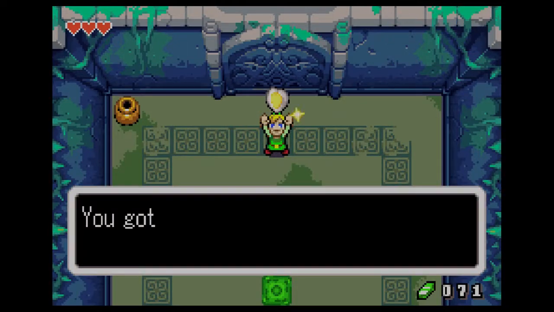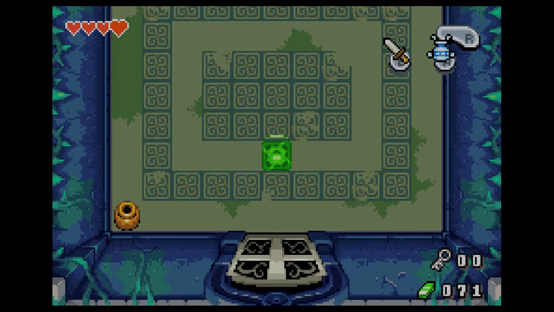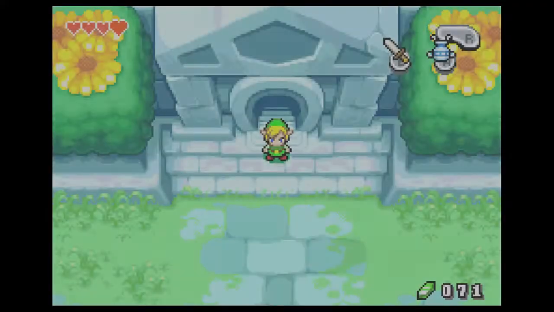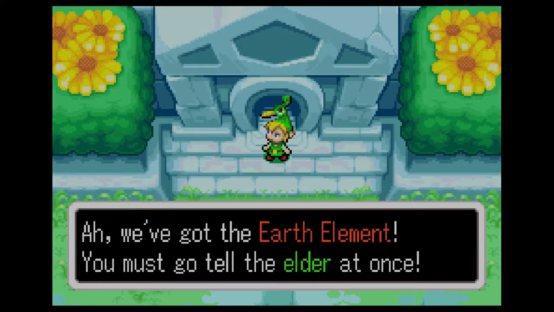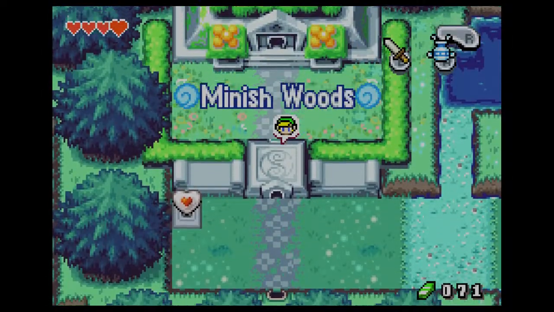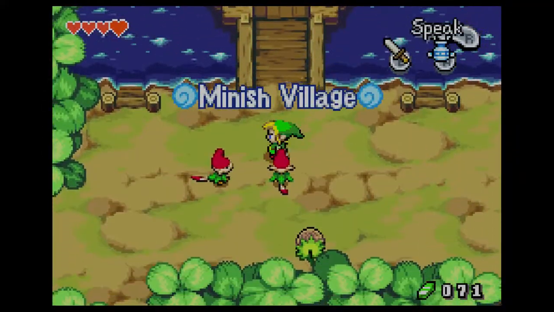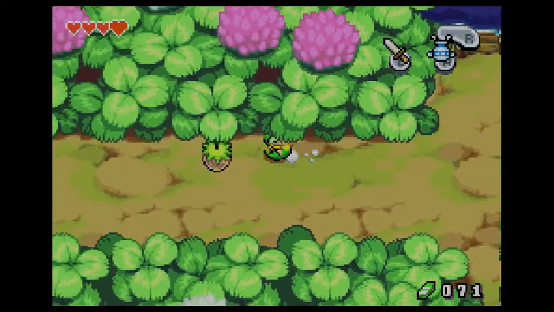And a heart container, as per usual from a boss fight. And this green pad will take us right out. Ah, we've got the Earth Element. We must go tell the Elder. Yep, let's go tell the Elder. And also that heart piece right there that you're probably losing your minds over me not getting. Don't worry, I'll make sure to grab that. Let's just go see the Elder first and foremost.